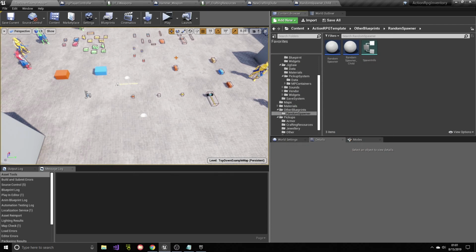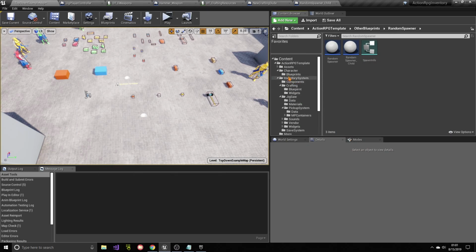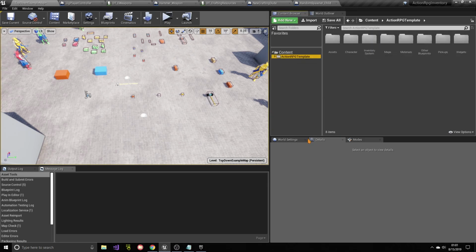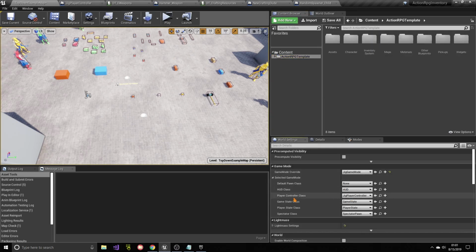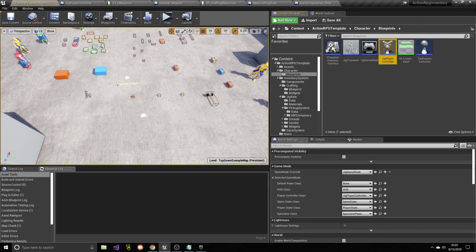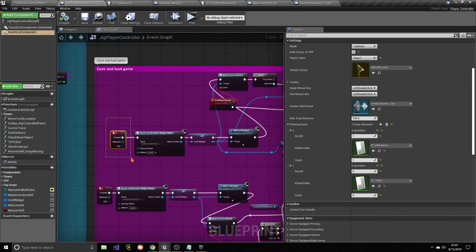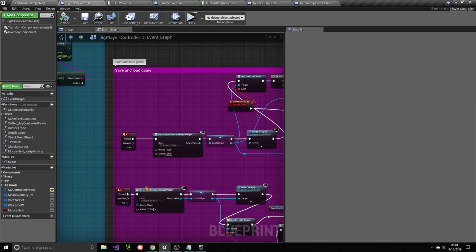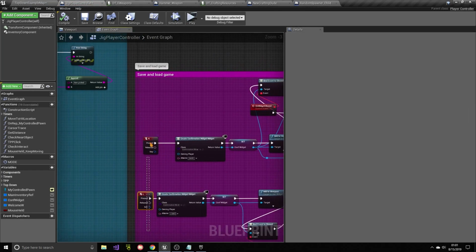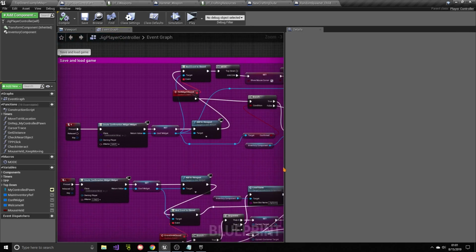So for the saving system, it's basically straightforward. The way I have it here is by pressing a key. If I go to the player controller, your save and load is done by the input K and then L. Obviously you can call these from a menu or some widget.